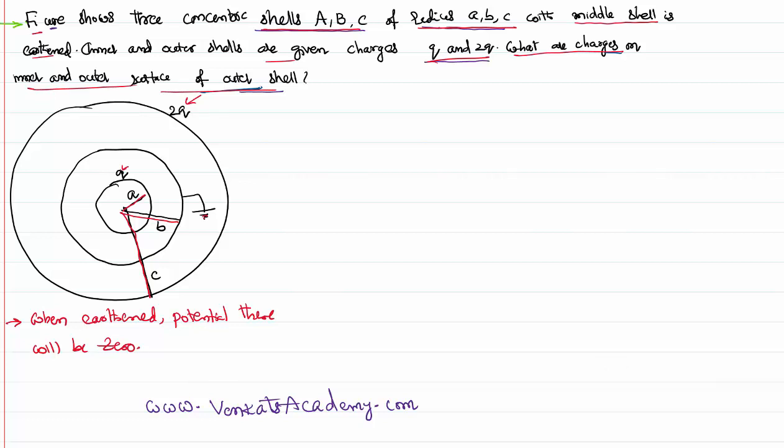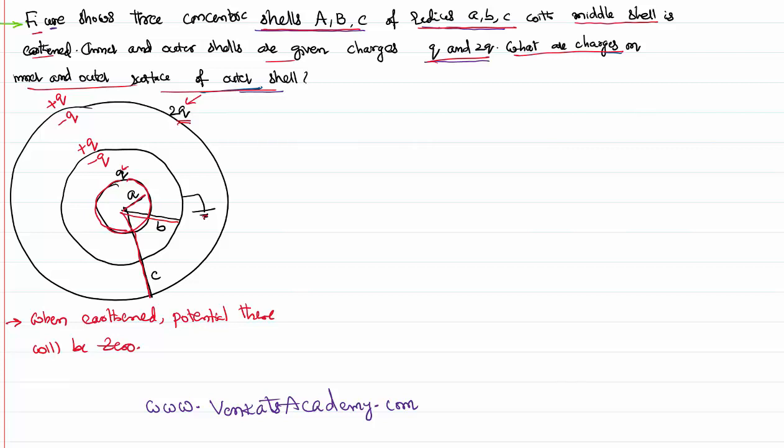First of all, as you have given a charge Q on the first shell, it will induce a charge of minus Q on the inner surface of the second shell. That will further induce a charge of plus Q on the outer surface of the second shell. That will induce a charge of minus Q on the inner surface of the outermost shell. That will induce a charge of plus Q on the outer surface of the outer shell. That won't happen with this 2Q because it's already on the outer surface. All this induction happens onto the outer layers, not to the inner layers. But that is another point.